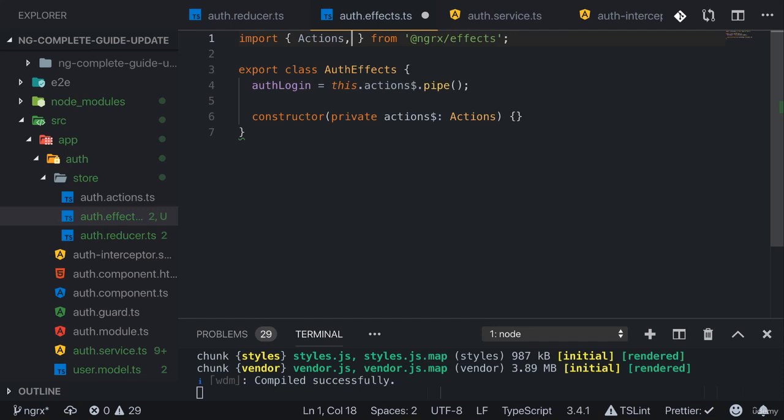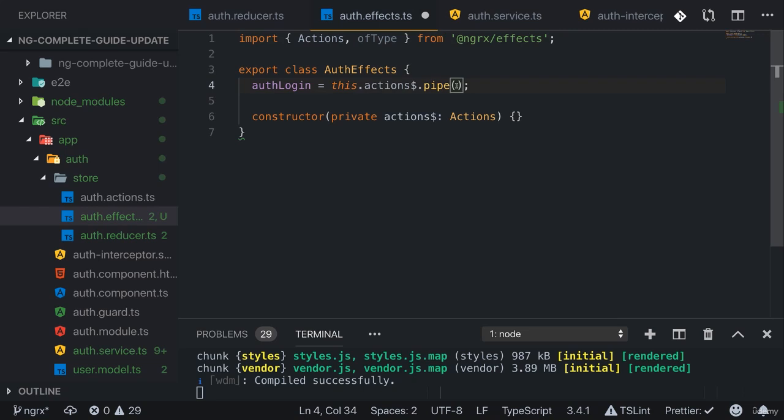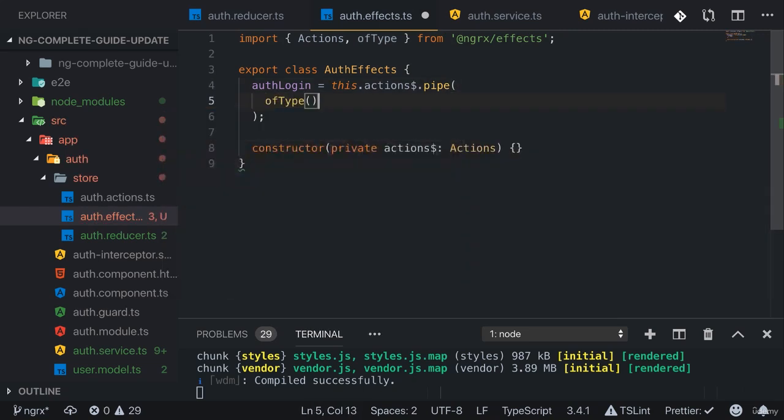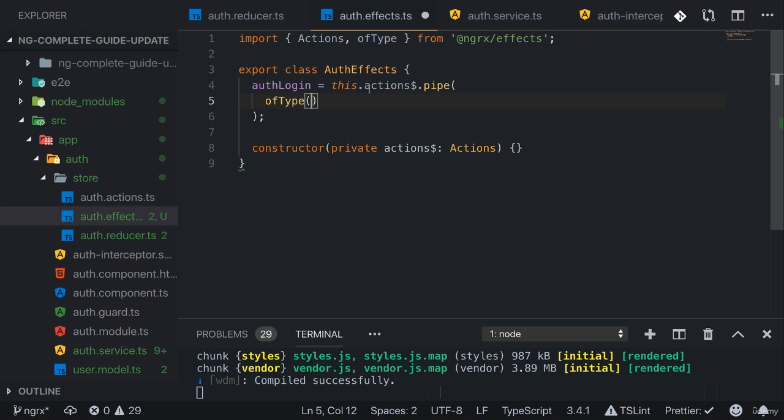And what you need to pipe here is now a special RxJS operator, which is not part of RxJS, but which is provided by @ngrx/effects. It's the ofType operator. ofType simply allows you to define a filter for which types of effects you want to continue in this observable pipe you're creating, in this observable stream here. Because you can have multiple effects by adding multiple properties to your class here, and you can simply define different types of effects that you want to handle in each chain. So here, for example, we could handle the login effect, or to be precise, the login action, since we're basically reacting to all dispatched actions here.